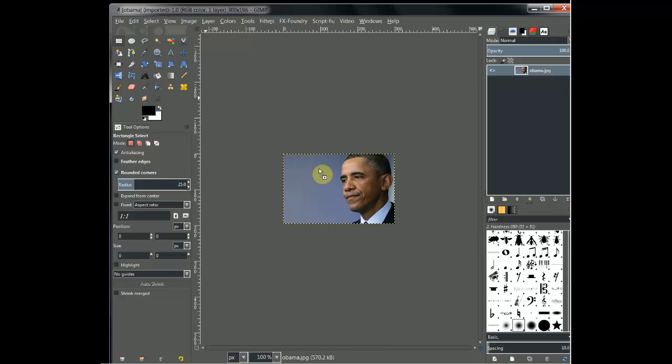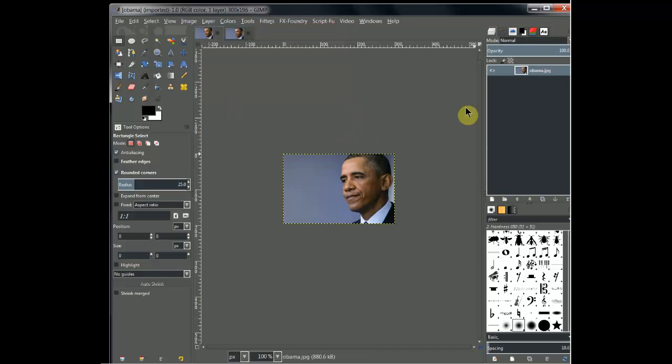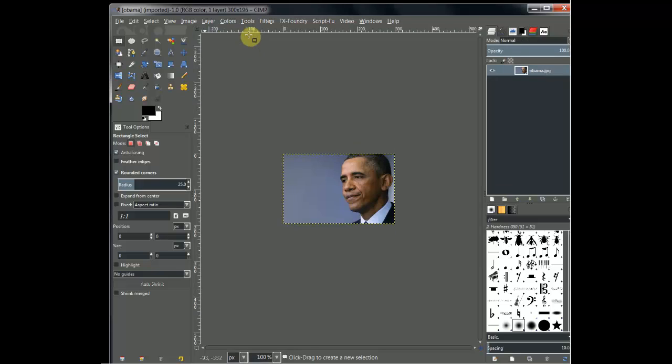Now if I did that again, I'd have two layers to the same image. And just to show you what happens, I'm going to press Control Z and undo that. Control Z always works. I'm going to take the image and drag it in again, but I'm going to drop it in with these little icons. And you see what happens? You get two separate images to work on. You can work on this one or work on this one. They're not two separate layers of the same image. They're two separate images. We'll see if I can close that one. Yep. So I closed that one and got rid of it.